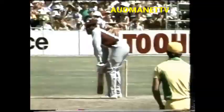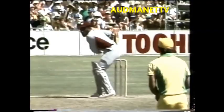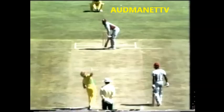Good bowling, Rodney Hogg. And surprisingly, Vivian Richards going for the same shot again, as if to say, you can't beat me twice. Wasn't short enough. The pace of Hogg, the ball was onto him too quickly, couldn't get it through mid-wicket. He got it high on the bat, and it flew straight to mid-on. He took a very well-judged catch. So Vivian Richards departs, and a vital wicket for Australia. 3 for 55, the West Indians.